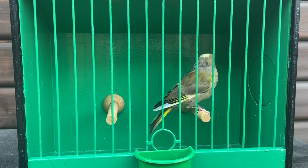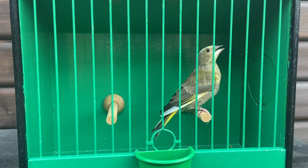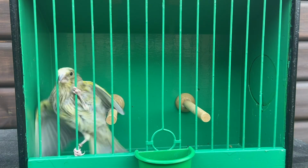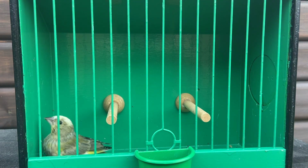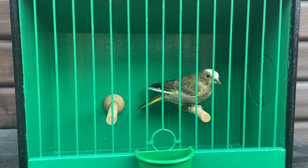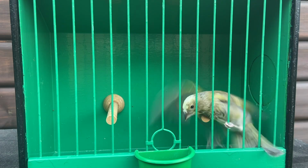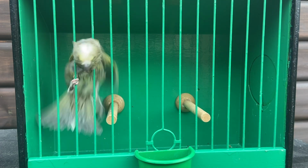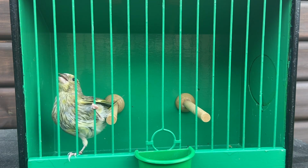So that's a pied green finch cock youngster, about 50 to 60 days old, so not too bad, and we'll catch up with them all in the next few weeks, how they're getting on. And then, like I said earlier, at the end of the molt, once they've all come through, we'll have our own little show. We'll visit each individual bird.